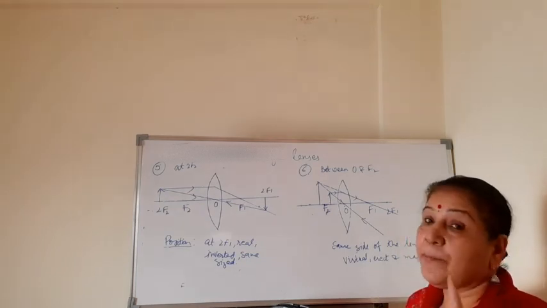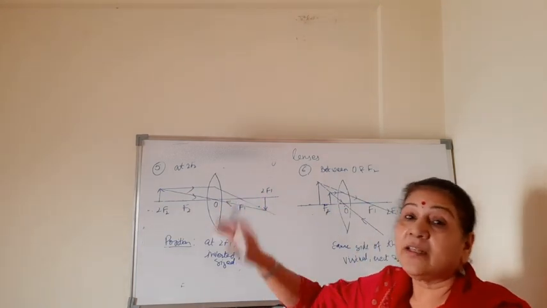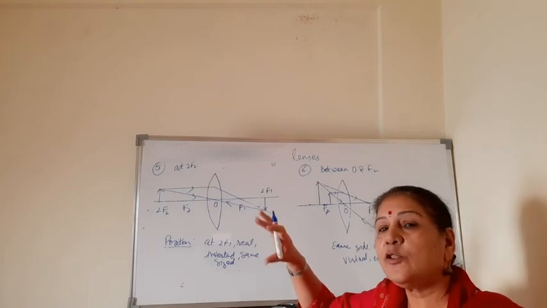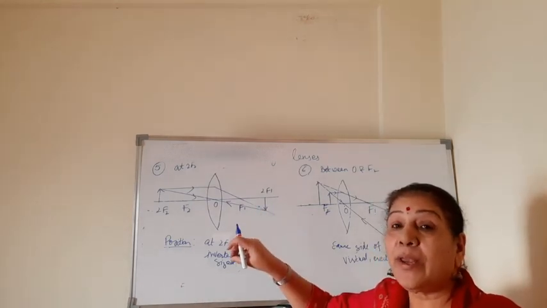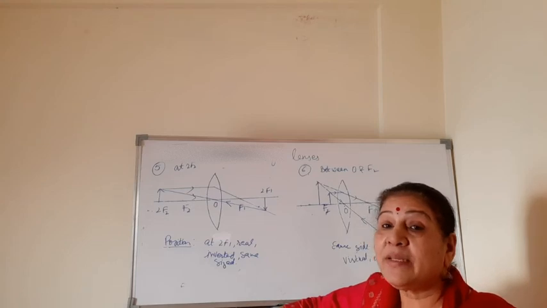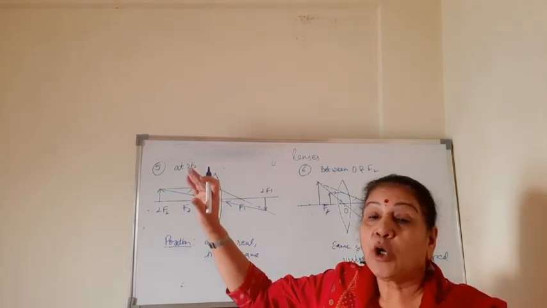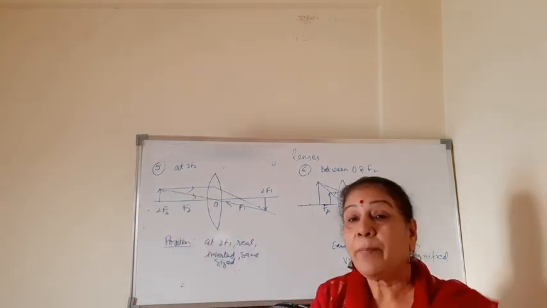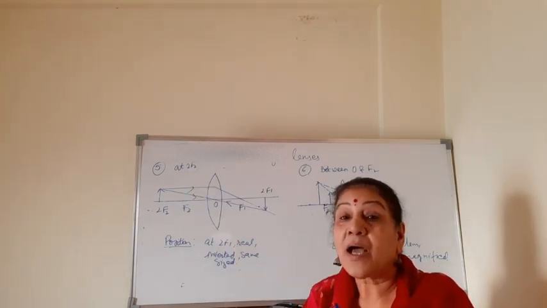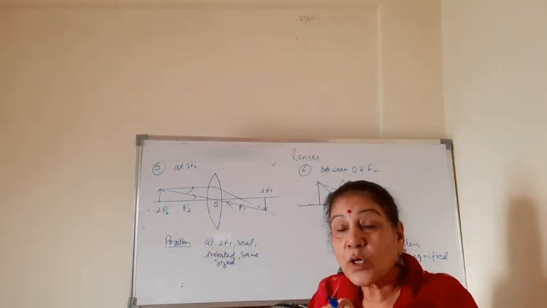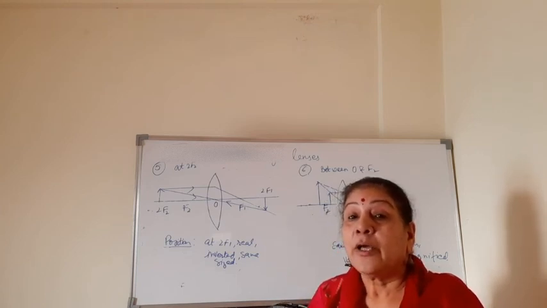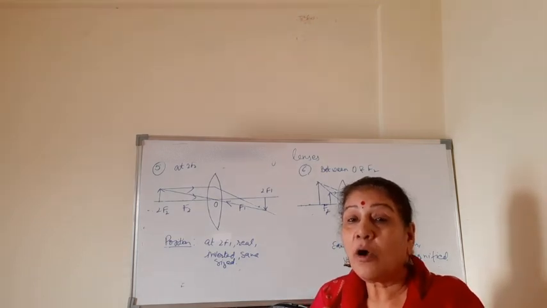If you see the first ray, you have all seen this in your day-to-day life. If you recollect the first case, when the rays were coming parallel to the principal axis, they converge at one point. That is the use we take for a magnifying lens. You all must have played with a magnifying lens. If you put it towards the sun and take one sheet of paper at the other end, you converge all the rays there, and the paper starts burning, because all the sunlight and the heat energy get concentrated at that patch. You get a fine bright dot or patch there. The image is formed there, and in fact if you hold it for a few minutes, the paper starts burning.